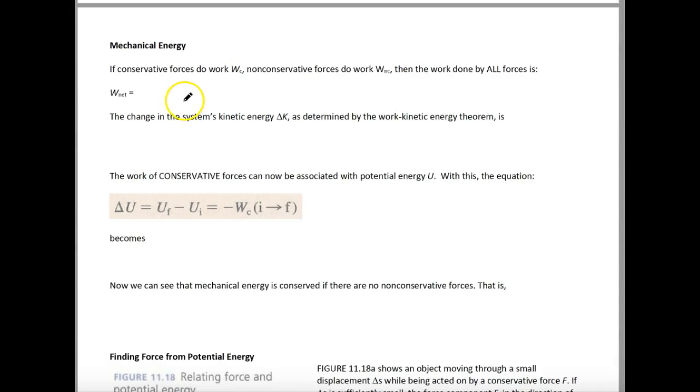Let's talk about how that relates to mechanical energy. If a conservative force does work, then non-conservative forces do work WNC. We're going to make WC for conservative forces and WNC for non-conservative. The work done by all the forces in the system is going to be equal to WC plus WNC. The change in a system's kinetic energy, or delta K, should be equal to that network. Because remember, when you push something along the floor, it gains speed, but it also might lose a little bit of energy due to friction. Here we've got the conservative forces going from our initial to our final position, plus all of the non-conservative forces going from the initial to the final position.